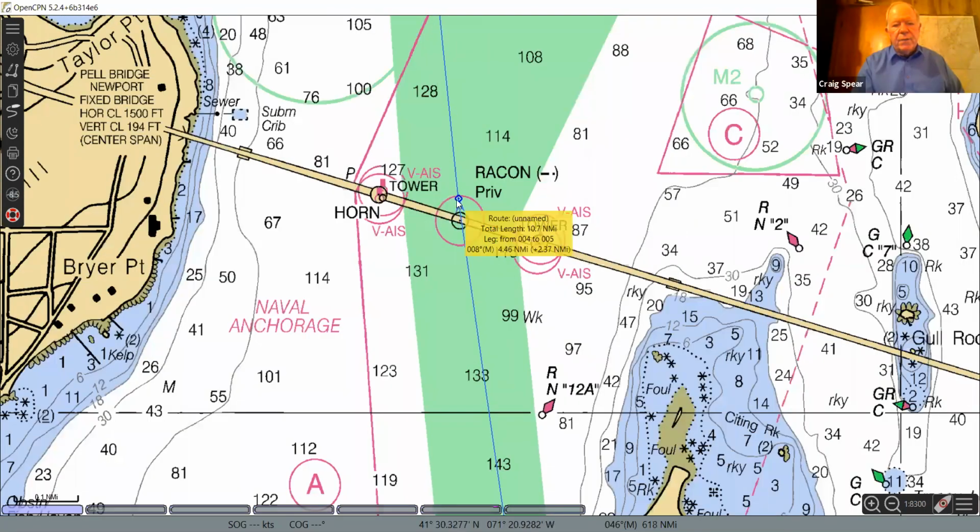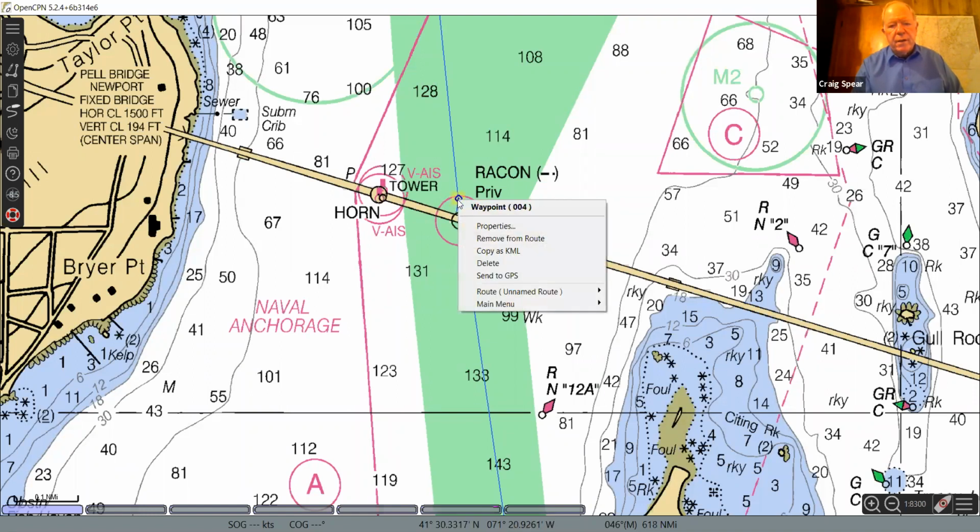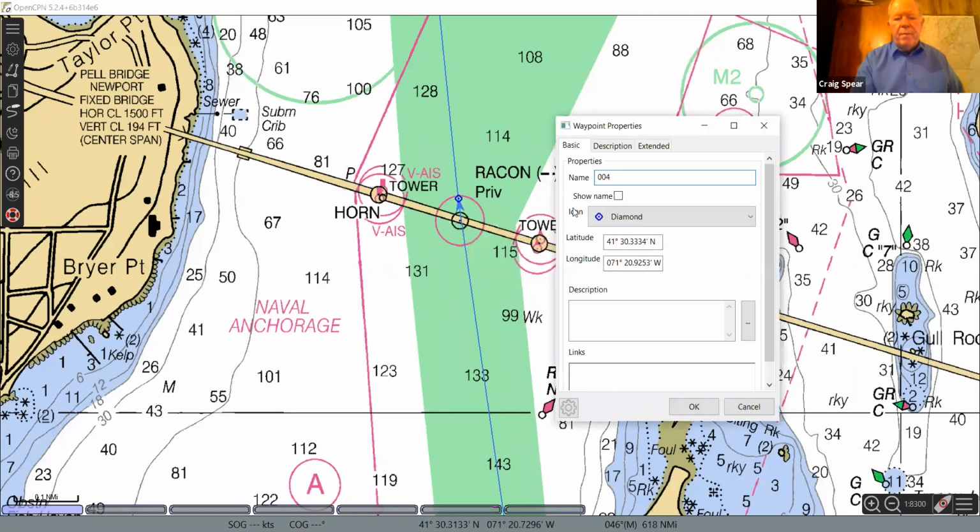Okay, now this next one, I guess they're pretty close. This is the Newport Bridge. I put it right there. That's the Raycons. We got a tower here, tower here. Yeah, I think that's about where I want to have it. That's dead center, so I'm just going to click that, properties, Newport Bridge. Okay.